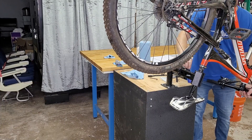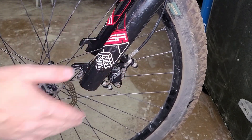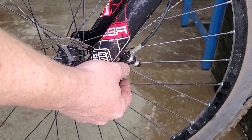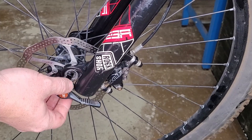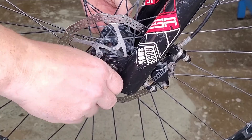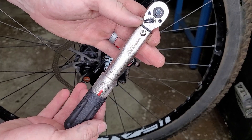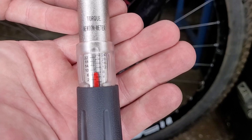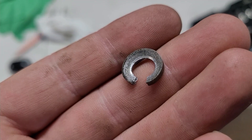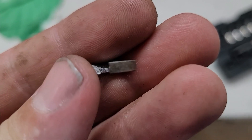Turn the bike right side up. Remember: anytime your wheel is off and the rotor is not in the caliper, do not squeeze the brakes — you'll screw everything up. Carefully mount the front wheel, guiding the rotor into the brake caliper. Wiggle the brake helper as needed to line it up and mount the wheel as normal. Now with the front wheel mounted, take your torque wrench — I've got mine set for 8 newton meters. The manual calls for 10 on my shocks, but I've had the concave washers split at 10, so I'm using 8 with blue thread locker. Always use the recommended torque in the manual for your particular bike.